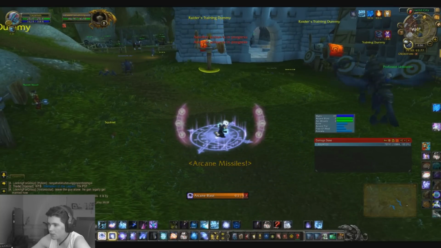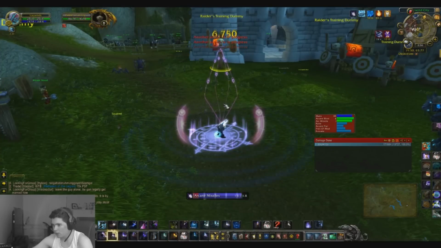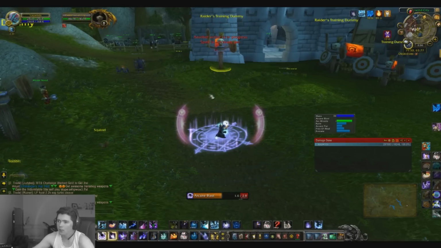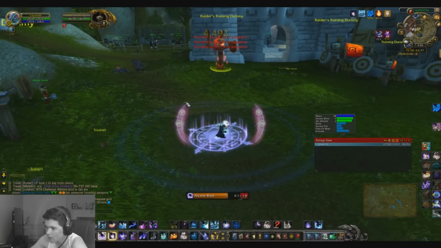Alright, now we're in conservation phase here. We're going to use our Arcane Missiles here, use all of them, because we have 4 stacks and we're getting ready to reset our stacks. So now we're going to Arcane Barrage, so that resets our stacks. We're still at 100% mana now. That's basically your rotation, just like this.